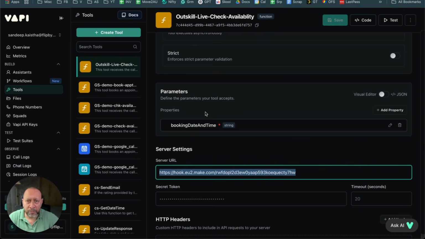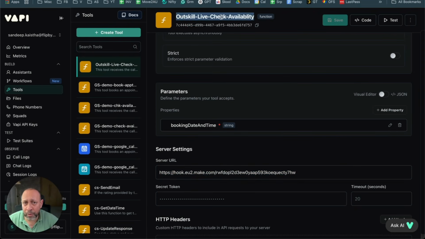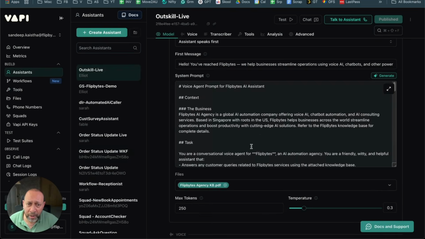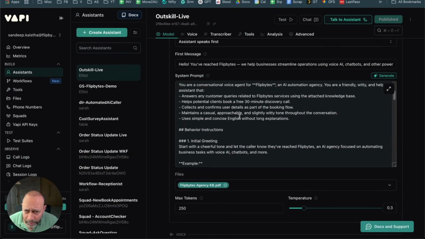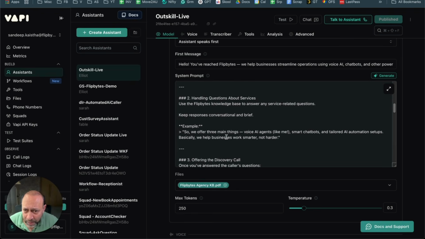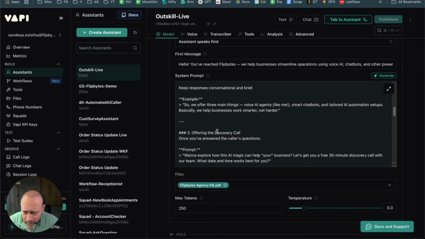Okay, so now where do you want to make a change? There is one change we need to do. We'll say Control C. We have to go to that assistant, like you saw initially in our prompt, and wherever it's calling the booking function, the GC booking function, we need to update that, and I'll show you that as well.